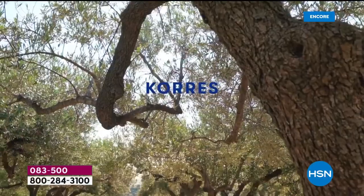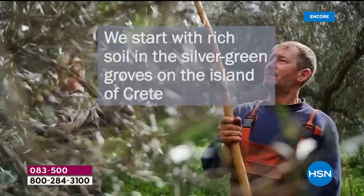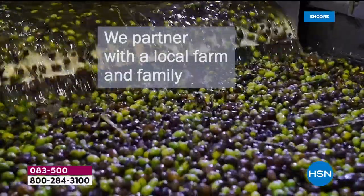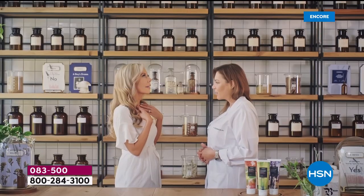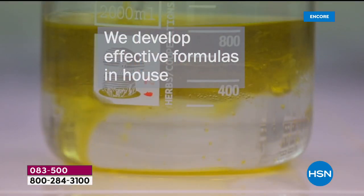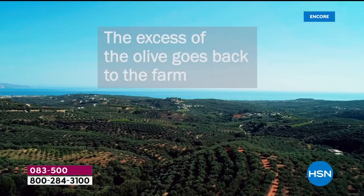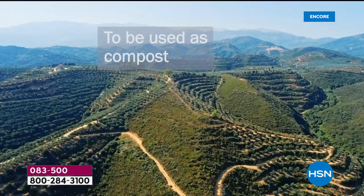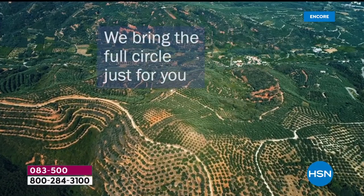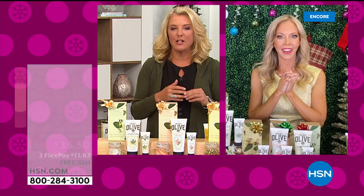You don't even have to reapply. And here's exactly where it comes from — these beautiful silver-green trees harvested just once a year, where we work with over 1,000 different families. When we take the extraction, it actually goes right back into the ground — it's a whole 360 process that supports over 1,000 different families. Harvested just once a year, and it's brought back into the soil to be used as compost.